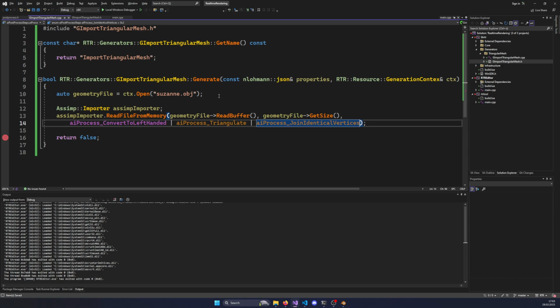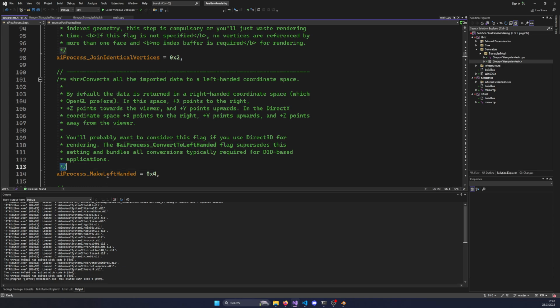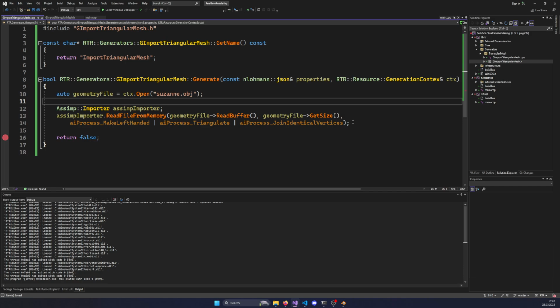Join identical vertices is what we want. And I think this was the deprecated one. Yeah, that's not what I want to use. aiProcess, how was it called? It was not convert, it's make left-handed. Okay, that's the one that we want to have. aiProcess make left-handed. There we go. And now we have opened up a file.